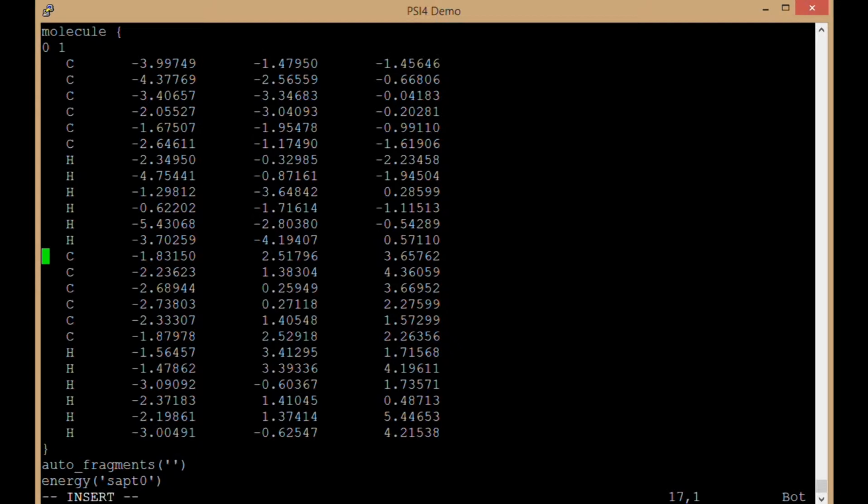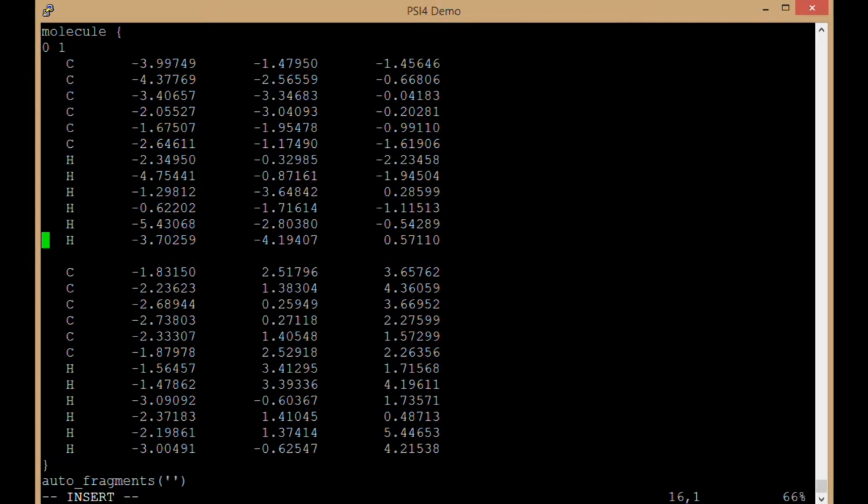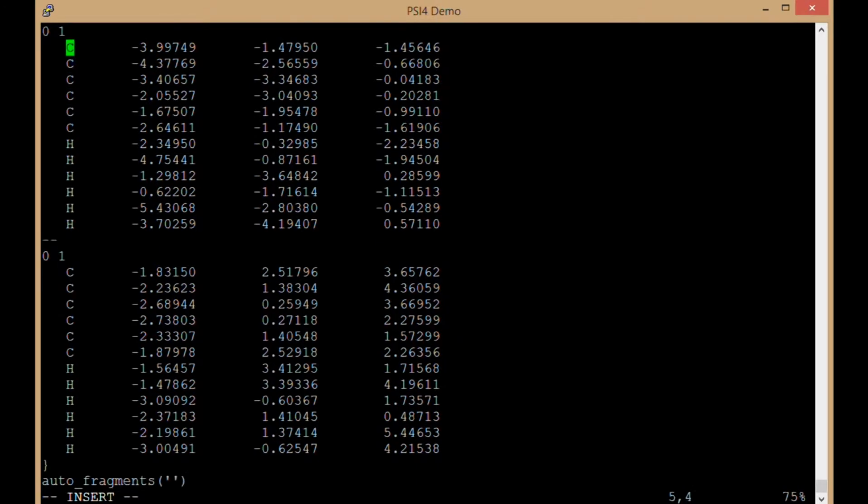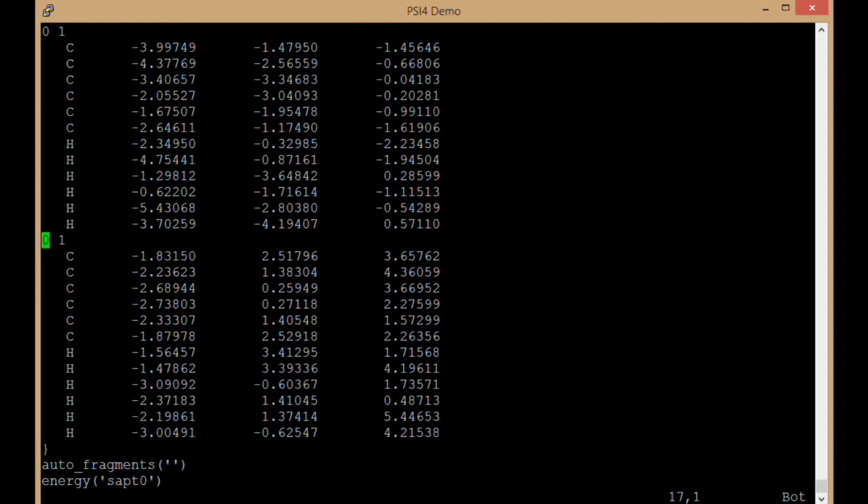Normally, in order to do this calculation, I have benzene molecule number 1, which I've declared as a neutral singlet, and I would have to put a double dash, new line, neutral singlet for benzene molecule number 2. Then Psi4 would recognize that this is monomer A, this first benzene, and this is monomer B, the second benzene. But the great thing about Psi4 is that there are multiple ways of doing things, so I don't even have to know that necessarily, as long as I'm confident that I've got two molecular fragments, which is what I need for SAPT, because I need two fragments a priori, because it's the way the algorithm works.